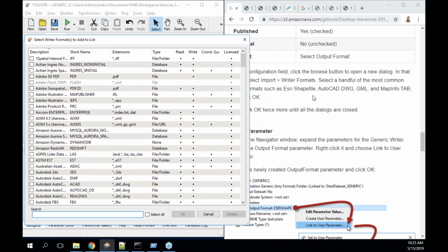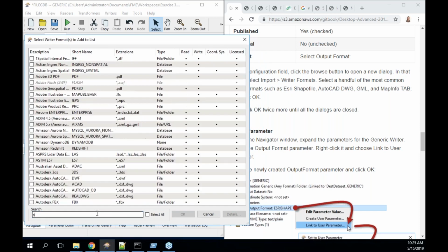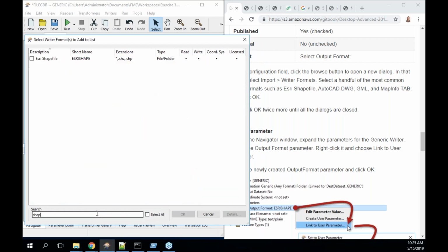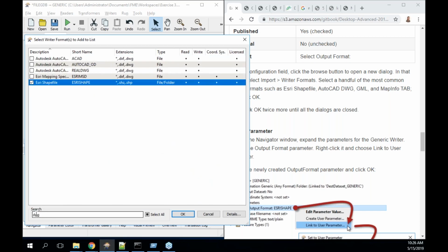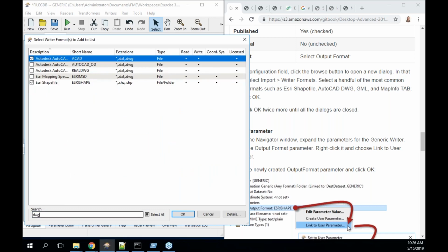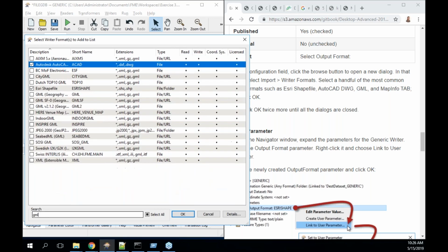So let's see, the formats I want are ESRI shapefile. So I do shapefile. If I type in the bottom here, notice it starts filtering, and I can check the one which I want. Then type in the next thing to search, DWG. A lot of DWGs, let's go with that one there. GML.